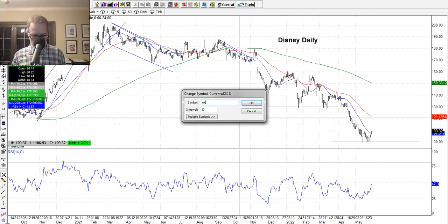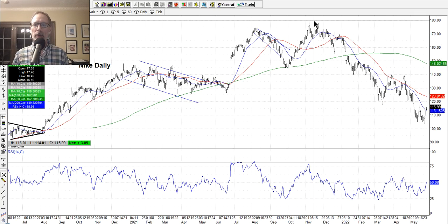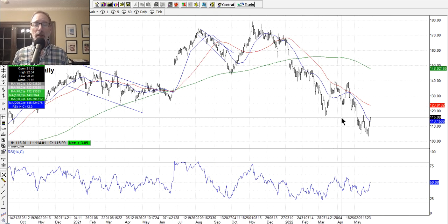Same thing with Nike — another brand that everybody knows worldwide that's been getting hit too. Is it time to buy Nike? Yeah, maybe you want to nibble on some just to get some under your belt. Everything popped the last couple of days this week. Will this be the bottom? Yet to be seen, but it is constructive. Things have gotten a lot cheaper. The big money — the institutions, mutual funds, endowments, hedge funds, big banks — they look for value as well. When a great stock loses this much value, they start sniffing around and want to start buying because they have to make money for their shareholders. So maybe we're coming to a value point for some of these stocks.